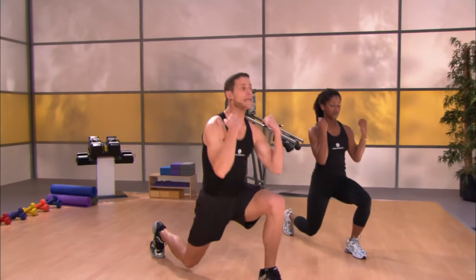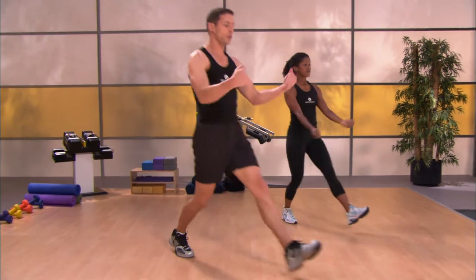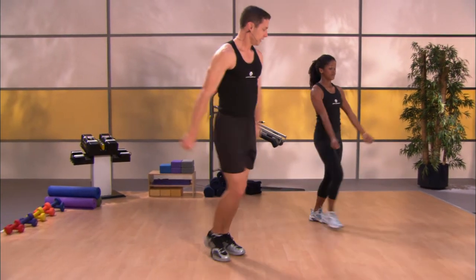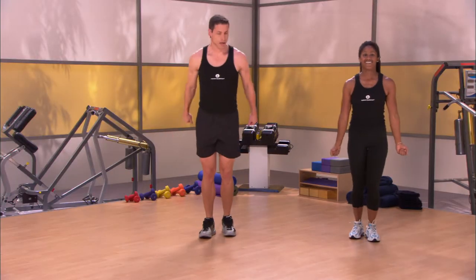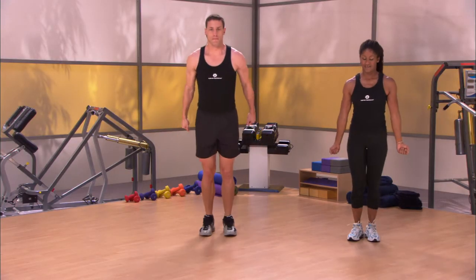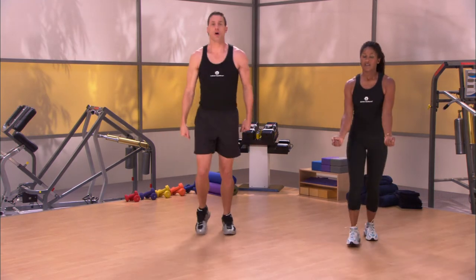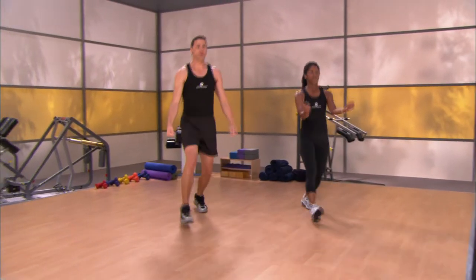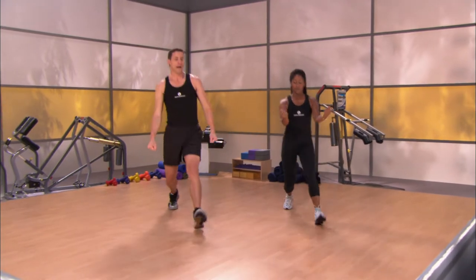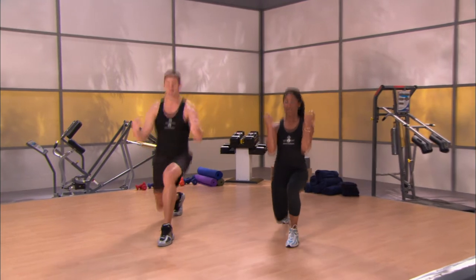Good. And when you're pushing off, you're actually pushing off the front heel, not the toes. So your foot will sort of roll forward, but then you'll roll it back onto your heel to push back. Up and through. There it is. So you're stabilizing, staying strong through your midsection, the core of your body, the most important part. It's always working in everything we do. And that includes sitting, driving, every part of it. Keep going.